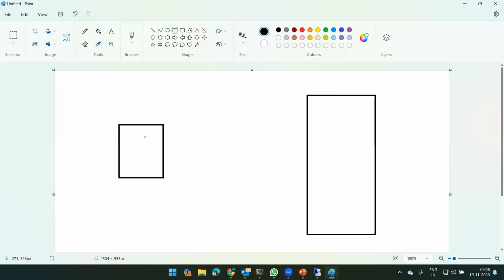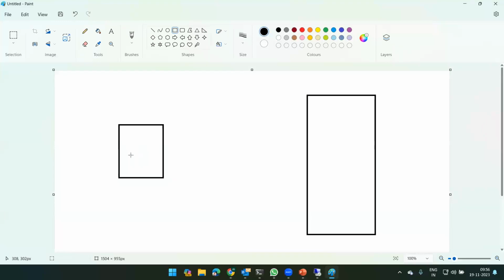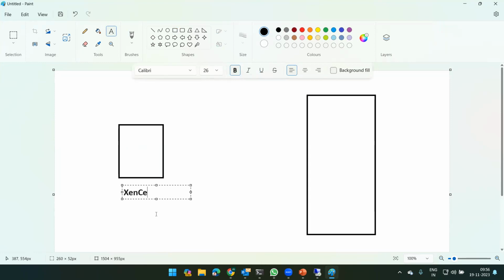In this domain controller, I have taken a remote session of the domain controller. On my domain controller, I have installed Zen Center, the GUI tool. So now what you are sharing, the desktop it is showing, is your domain controller.